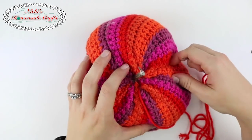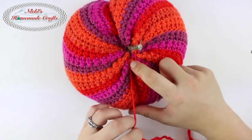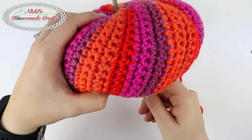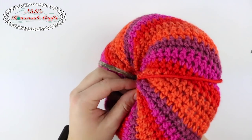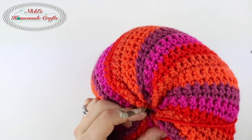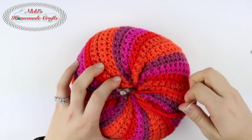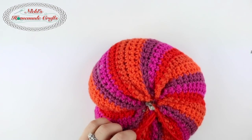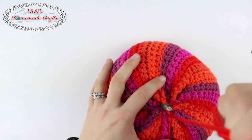So you weave it around or just lay it around, and then from the bottom up, or you can do it the other way around as well, you just push your yarn needle through. That can be a little tricky, so be careful that you go through the right side or the right hole and not somewhere in the middle. And then keep on doing that until you feel like you have the right amount of indents all the way around the pumpkin.